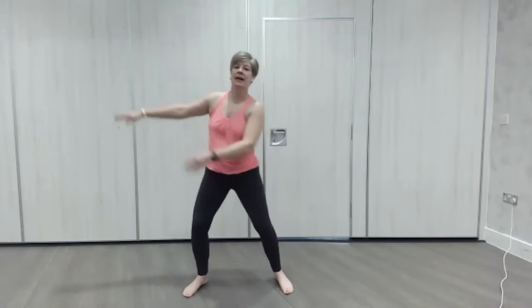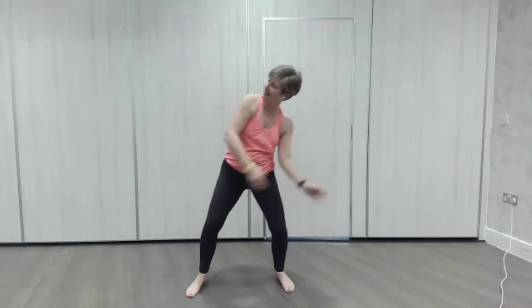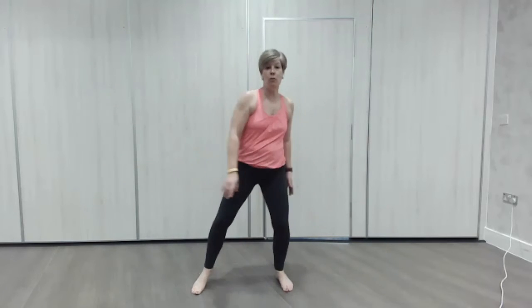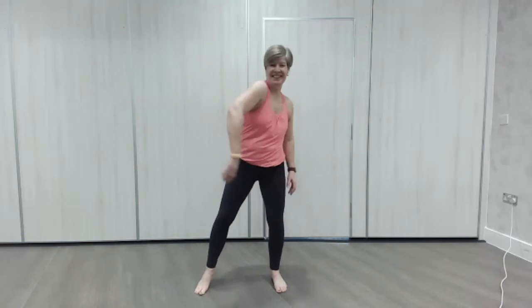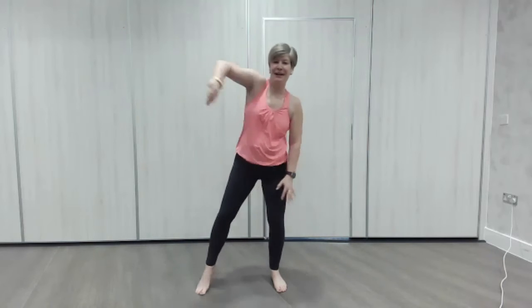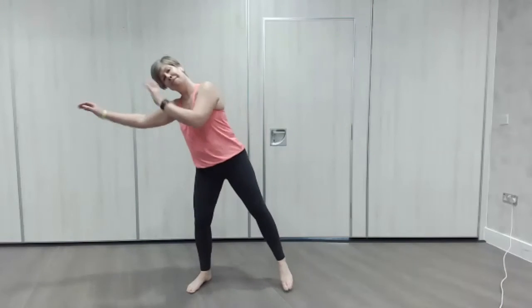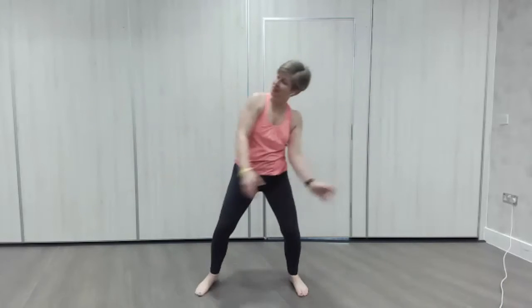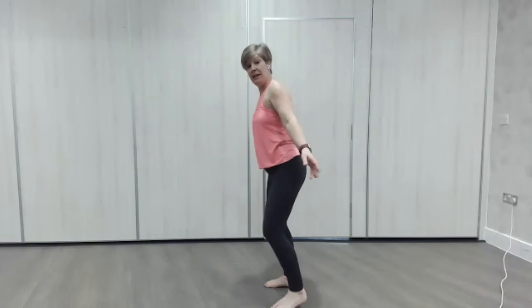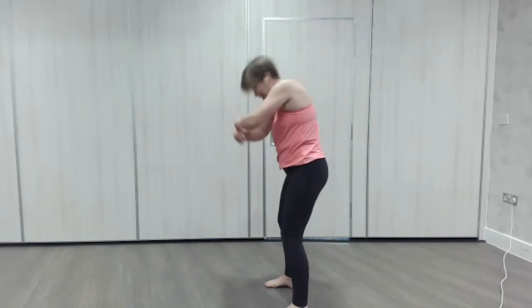Good. And then we're just going to swing again. This time I want you to roll them forward. So it's a little bit different. Forward. Forward. Taking the arms round. And then we're going to swing again. You know our forward and back that we do. So we're going to go forward. Let the body move.